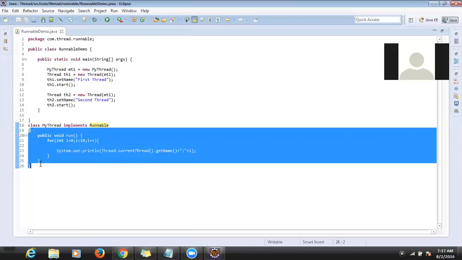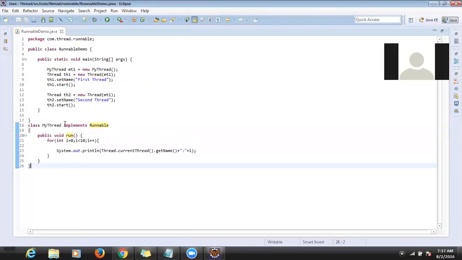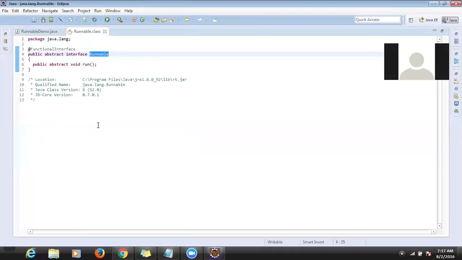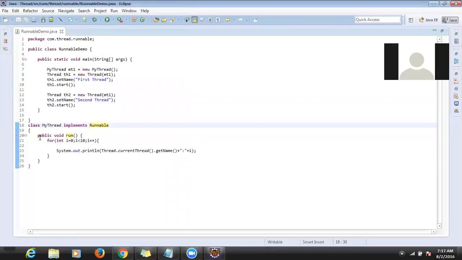But whenever you are using the Runnable interface, did you see that inside the Runnable interface? Let me open it and we will see how many things are there. There is nothing inside the Runnable interface, only one method. So it's a light object, but by using the Thread class, it's a heavyweight object. So this is one of the basic differences between the Thread class and the Runnable interface. You got it, right?